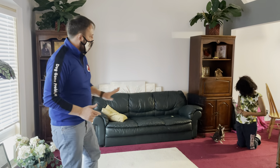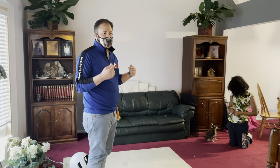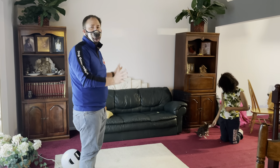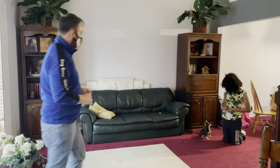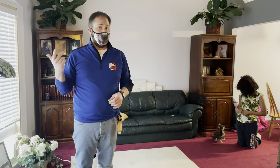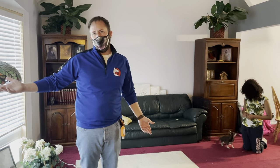Let's say I can only get to 10 feet, and if I go past that she starts grumbling, won't take a treat, or gets up from her sit — she's saying that's the limit today. I'd back up to 12 feet, then go to 11. You always want to end on a positive because that's going to be the freshest memory the dog will have, and that's the memory they'll carry into the next session.